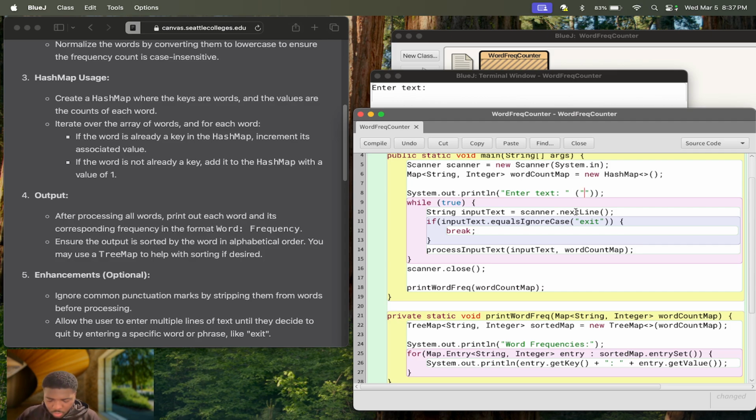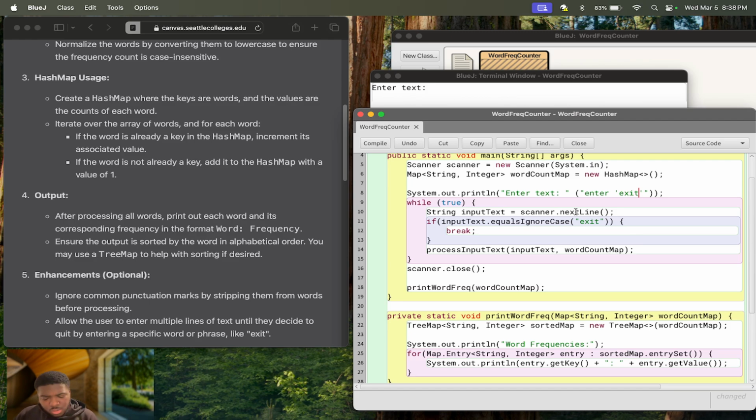We know that the exit key is exit, right? The string exit. We know that, but then we have to let the user know. We have to instruct or inform the user in case they need to exit the program.